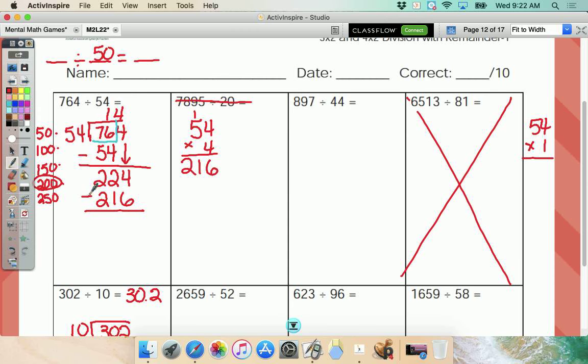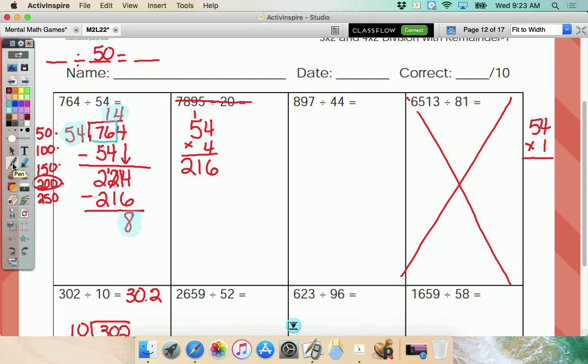And it looks like my subtraction involves borrowing. So, Marlene, help us subtract, please. You cross out the 2, and you put a 1, and you bring the 1 to the 4. And so we've got what minus what? 14 minus 6 is 8. Okay, is 8 less than 54? Yes. All right, get your highlighter. So you're going to highlight the divisor, the quotient, and the remainder.